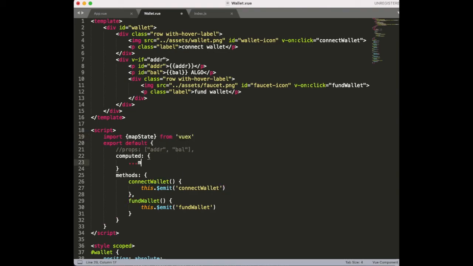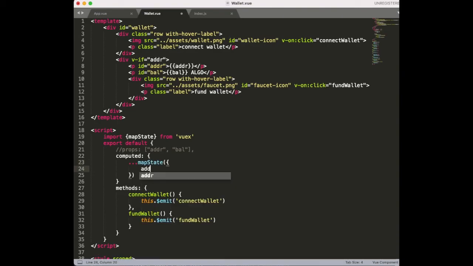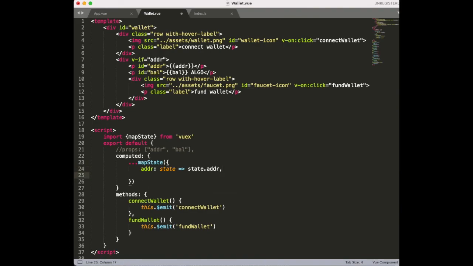So Vuex mapState is going to allow us to map the address of this component to the state's address as well as the balance. Then instead of passing out these events, we can call the store directly and dispatch connectWallet. And we'll do the same thing for fundWallet.